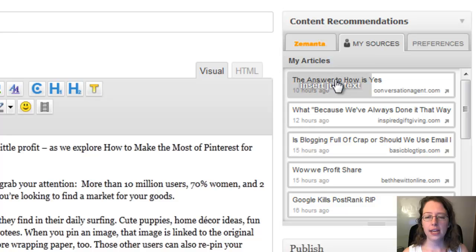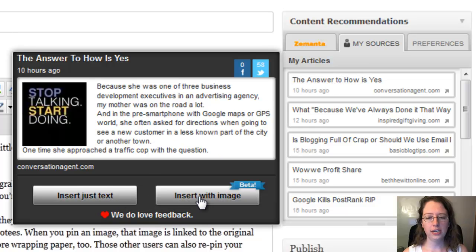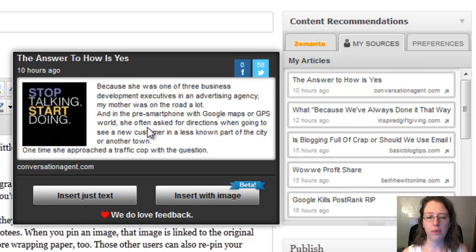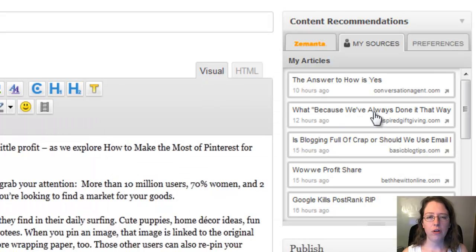Now, I will say that if you use their click tools to insert the image, it's going to add the little Zemanta footer link to the bottom of the post. I don't personally care for that. But then again, I don't use their tools quite the way it was designed. I do a lot of manual linking, so I don't tend to end up with that footer on my post. Not a big deal, just something to be aware of.